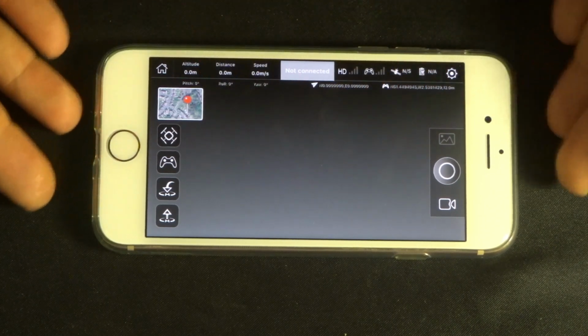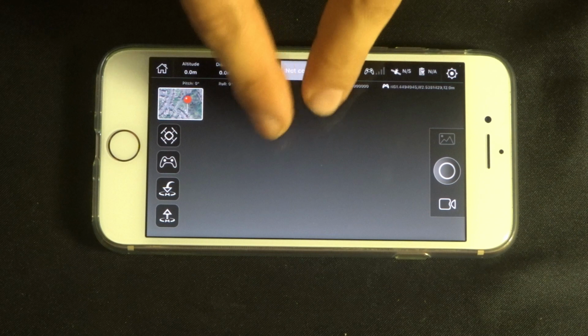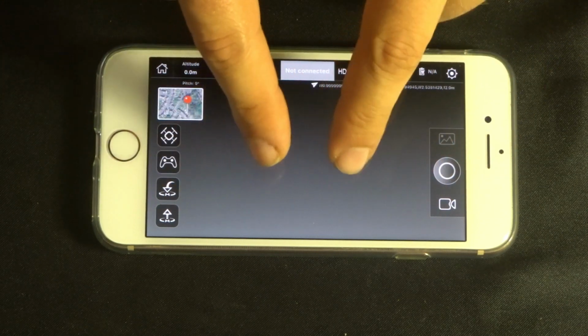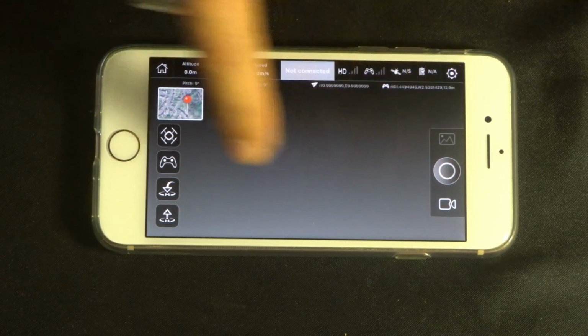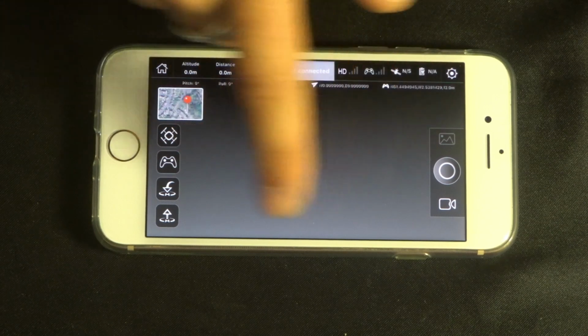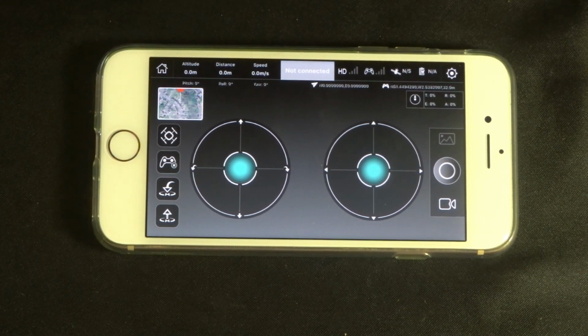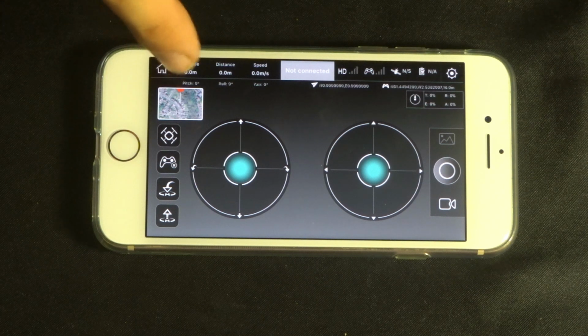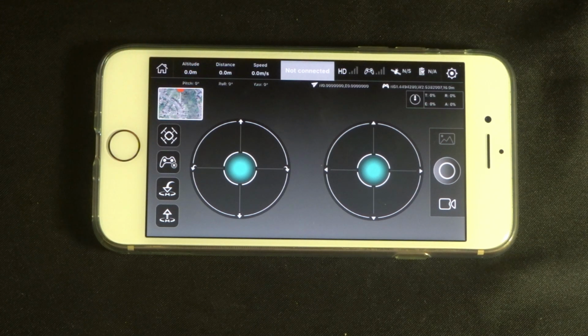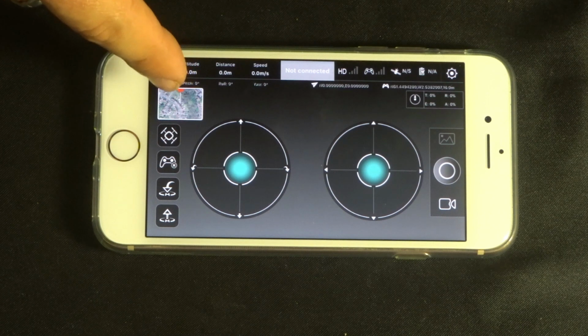Once you've attached your quadcopter to your phone, you will get video relay here, so you will have a moving picture of whatever the quadcopter is seeing in this blank space, which is currently occupying most of the screen. This little map here, you can click on it and it will enlarge. It'll show you exactly where you started flying, and it'll show you the location of your drone as well, which is very important because this drone is GPS enabled, and therefore it'll show you on a map exactly where your quadcopter is. So should it ever accidentally fall out of your line of sight, which I don't recommend, you can also have a little look and see where it is on this map.